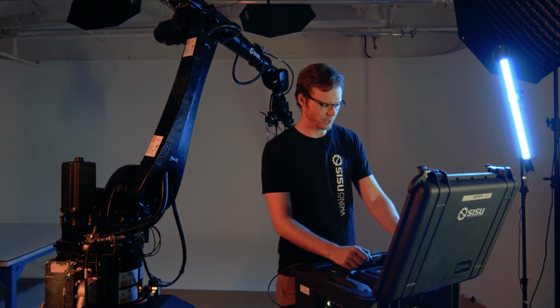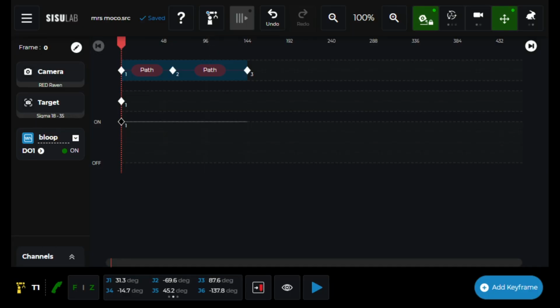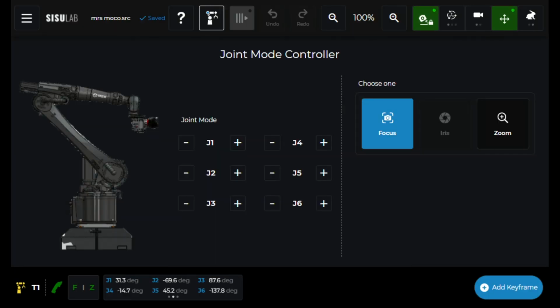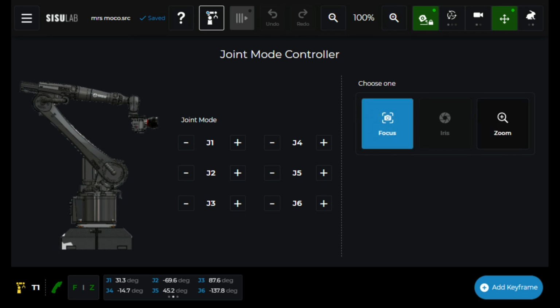We also have a way to get over to our joint control page here. So this button next to the question mark, this pops us over to the joint control page. This is where I can control the individual joints of the robot and the individual motors, such as my focus motors, or if I'm connected to my track, I will have a control here to move my track as well. So I select which one I want to control, and then I use the joystick to control the independent axes over here. Or I select which joint on the robot I want to move and the direction, and then I squeeze the trigger to move that joint.